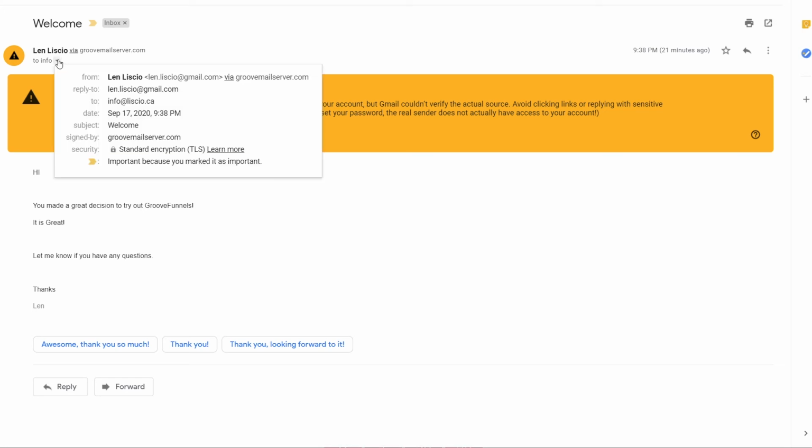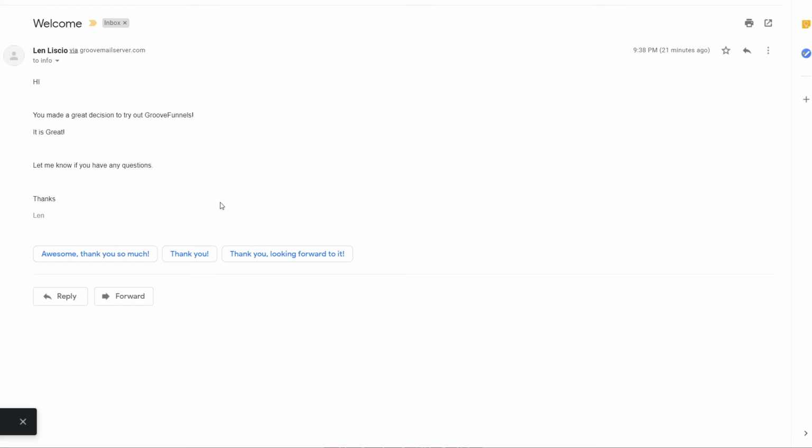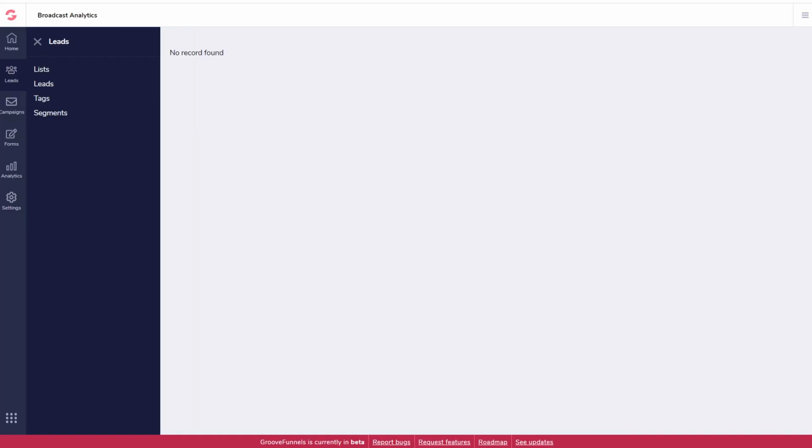Gmail doesn't like when you're using your Gmail account, it knows that you're not sending it yourself, so you should use your own domain email address. And you can say look safe for now because I know I sent it to myself. I didn't get the name here. There's something missing with that, but everything else came out no problem. You can put all kinds of information here, links, different products you're selling.